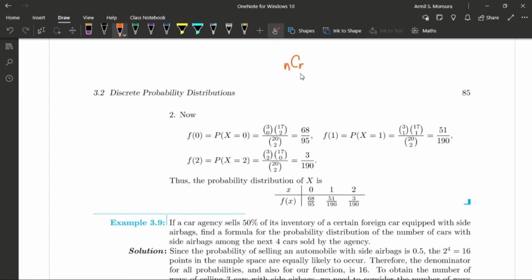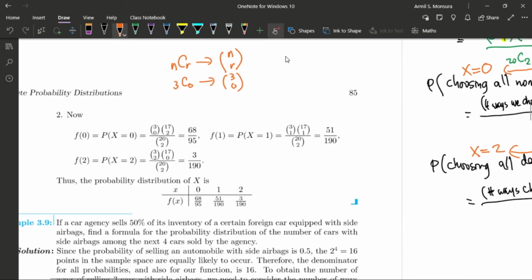Sa libro, this is written as (n r). So that is why yung 3 combination 0 is written as (3 0).